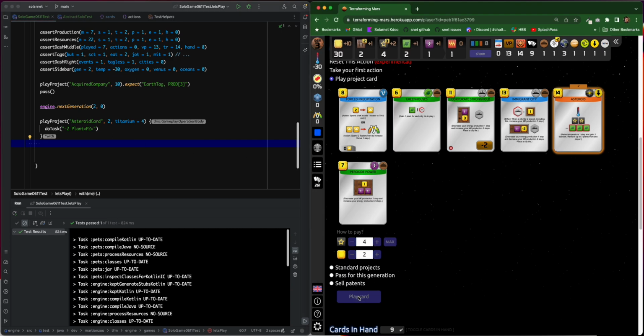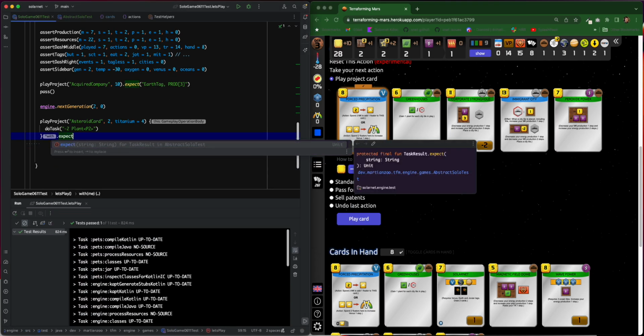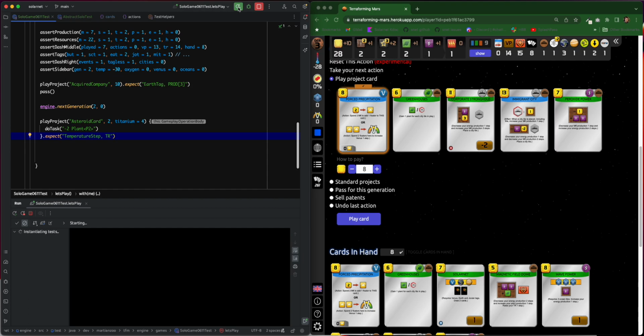Well, now I should actually play it over here. And that happened. And, you know, I can go ahead and say, expect temperature step to happen. And a TR for me. I sometimes abbreviate and I sometimes don't. It's probably better not to, so that you don't have to learn two totally different sets of words. But hopefully TR is a pretty easy one to remember, and P2 for player 2. Most things that are common have abbreviations as well as their official names.